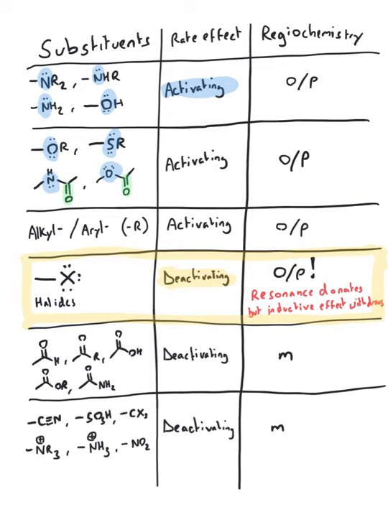Why is this? Well, it's because even though they can donate those electrons via resonance, there's the inductive effect that withdraws electron density from the aromatic ring. This is why we get a deactivating effect in rate, but it is still ortho-para, because once it has to donate its electrons, it will. After that, we get deactivating compounds which involve carbonyls or just partially positive charges, all of which slow down the reaction because they pull electron density away from the aromatic ring and are meta-directing because they unfavor meta substitution less than they do ortho-para.